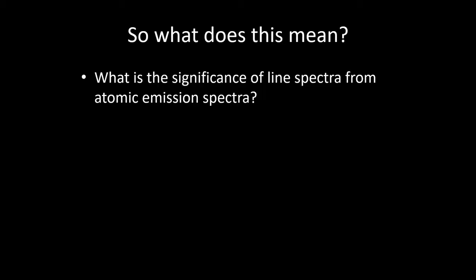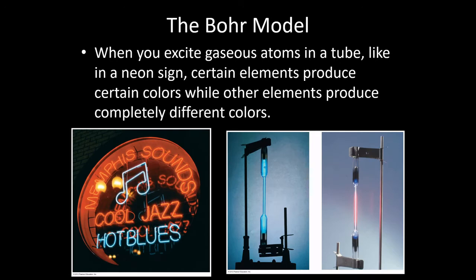So, what is the significance of these elements only giving off very specific wavelengths of light? Well, the significance is quantization. There are only very specific wavelengths of light being given off. And since the light is being given off by electrons, because that's what's being excited, if we go back and look at these neon lamps, what's happening is that we're exciting the molecules, the electrons are jumping up to a high energy, and then when they drop back down again, they're giving off light.